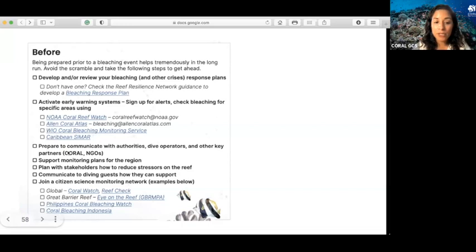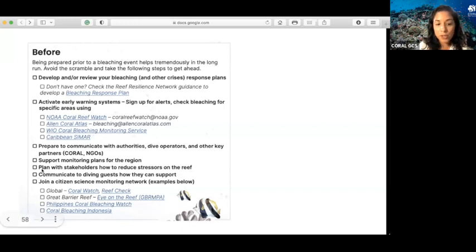Also, prepare to communicate with authorities, dive operators, and other key partners. Support monitoring plans for the region. Many dive shops are the first ones to be in the water every day. They're the ones that see these changes of coral bleaching daily.